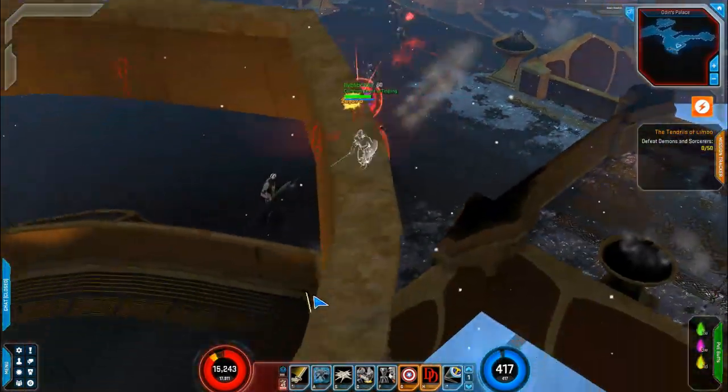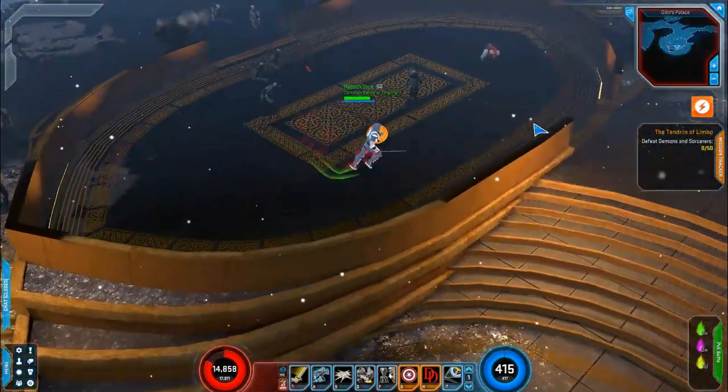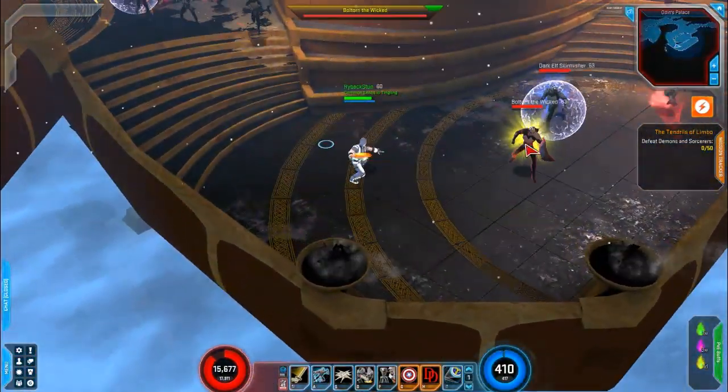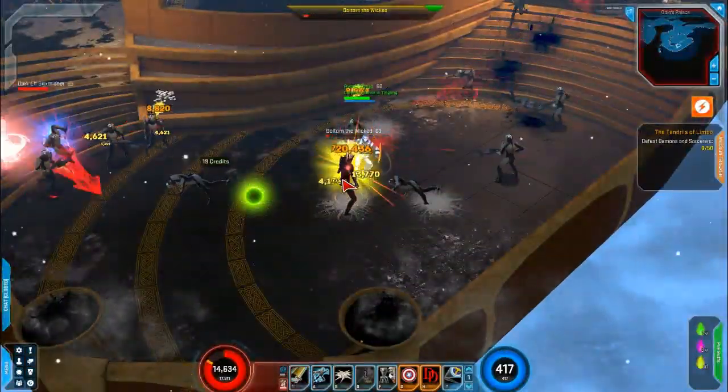I will be prestiging as soon as I get a full set of uniques for him and my Gungnir rank 5, which is important. So that's what this helps with. It gives me extra possibility to do some stuff.